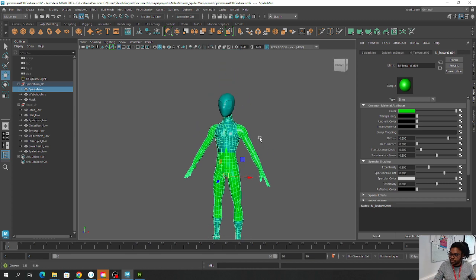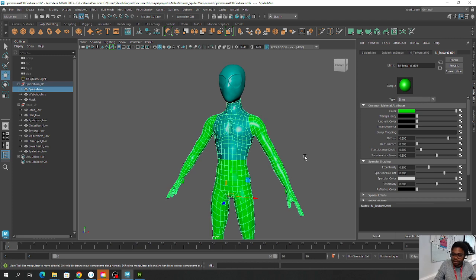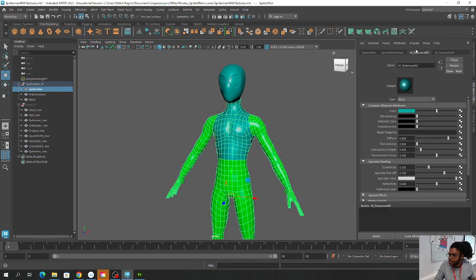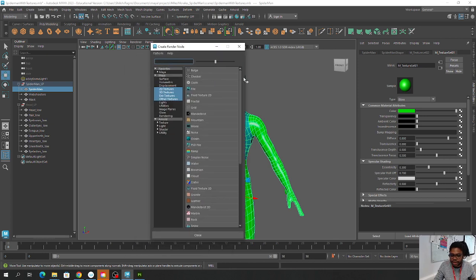Okay. So now that we have that, what we're going to do here is select our character, go to the texture set. I'll just start with 1, and then click on the checker pattern to the right of the color channel, okay? And basically this is where we need to drop in our texture maps. So if we want the color texture, we need to see the color channel, click on the checker pattern, and then this pop up right over here, okay?